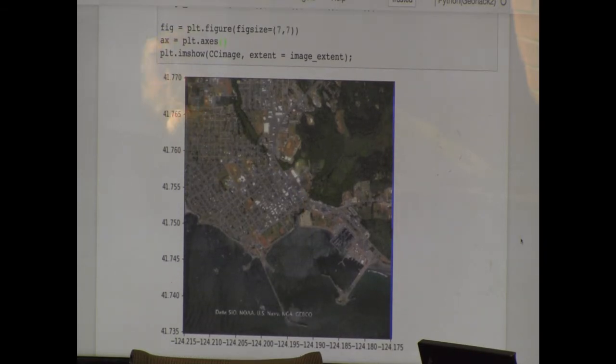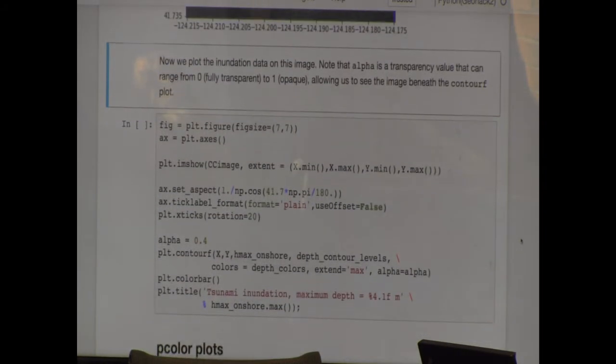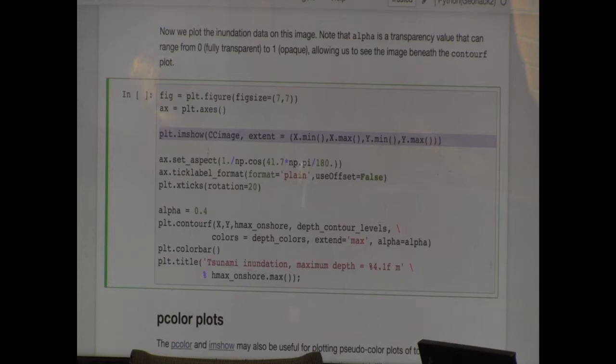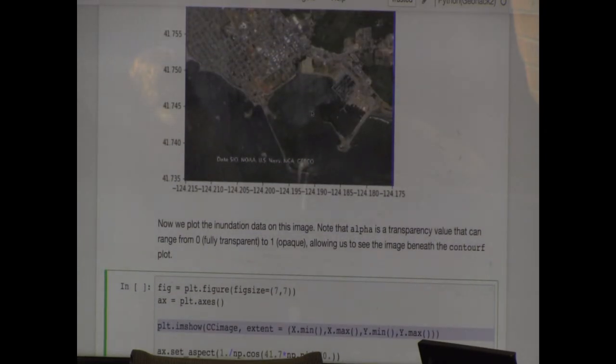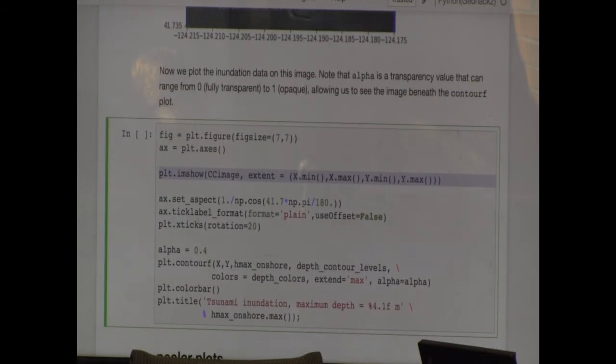And then what we'd like to do is take that as our background and plot our data on top of it. And so the next cell does that. Basically, I've repeated that imshow command, and then I've also fixed it up here. It doesn't look quite like it has the right aspect ratio again. It's too wide. But we can again fix that with the set aspect command.